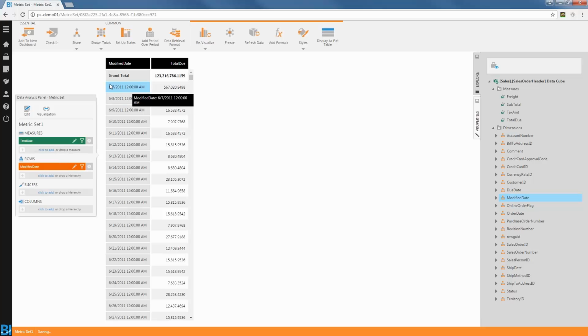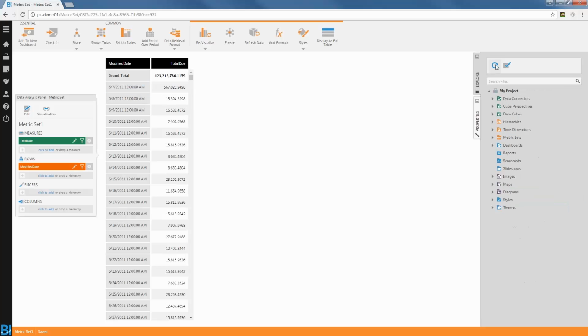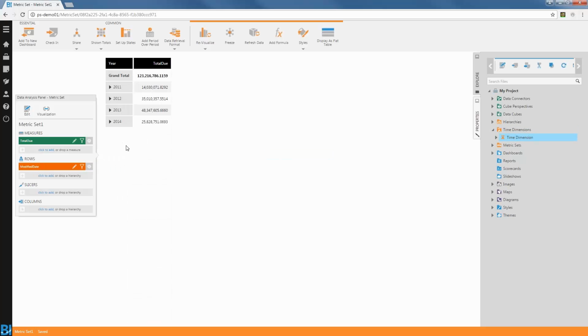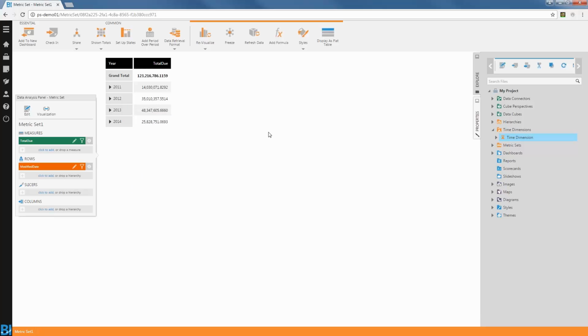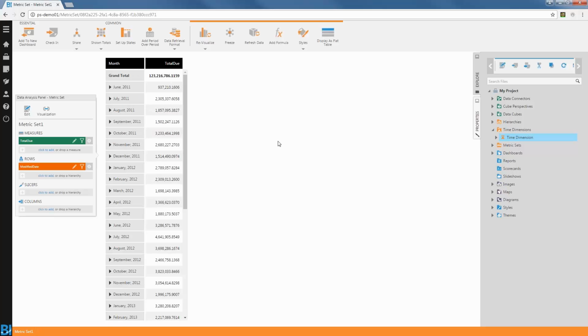Now you'll notice the date time. The date is in a raw date time format. So in Dundas BI, it's very easy to apply what we call a time dimension, which will now allow me to display my data in different levels. So right now it's grouped at the year level. If I right-click, we once again see the context menu that I've shown earlier, and I can change the level to go from year to month. And so now I have my data like this.